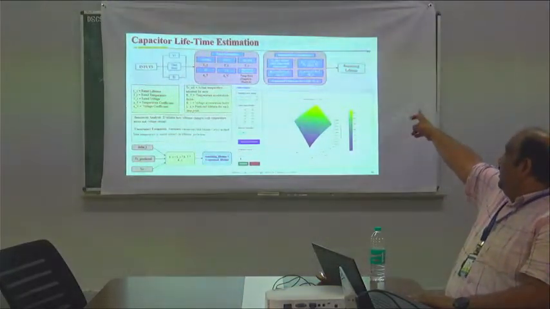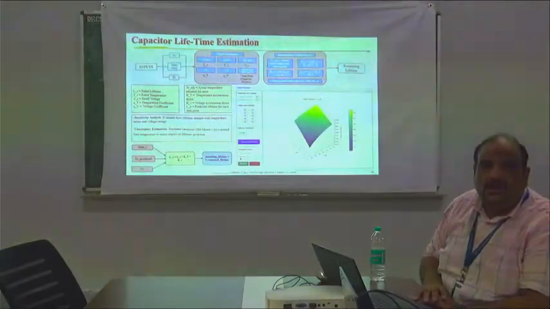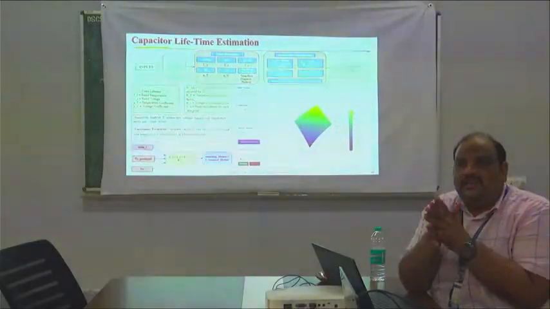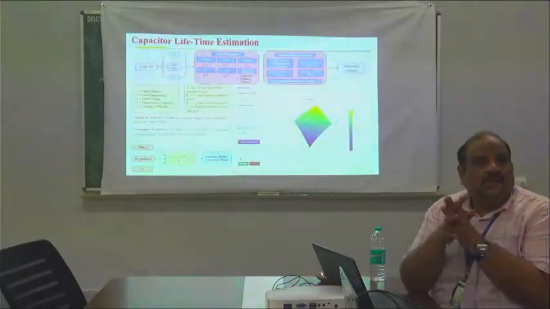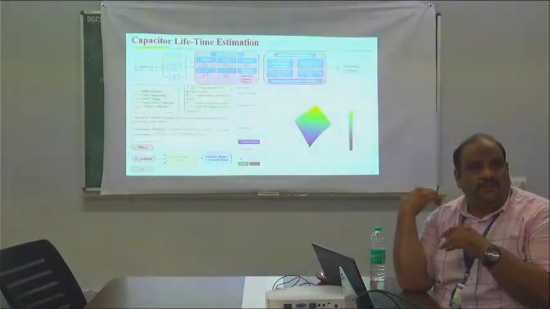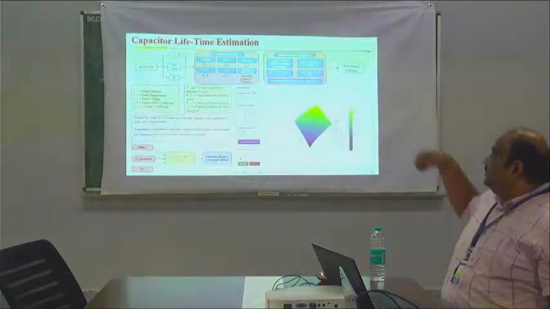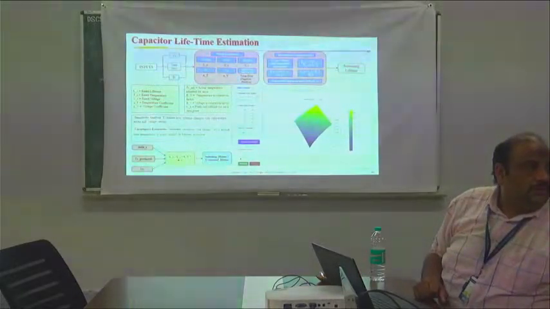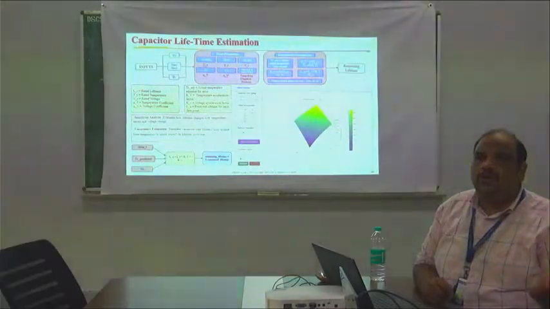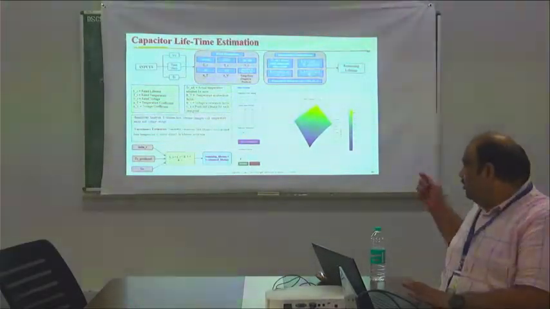What is the intermediate composition? Everything you are calculating with equations. Unless you know the behavior of the capacitor, how many cycles it is running, how the voltage bus is varying, how your pulse width modulations are varying, how much stress is there on the capacitor, you can't write that equation. And unless you write that equation, our machine will never know the operation of your capacitor. So that's what.